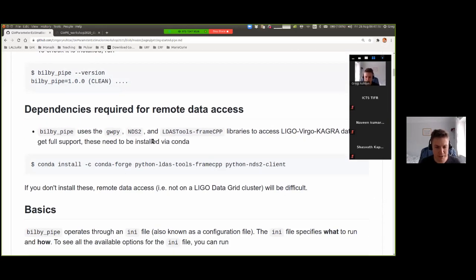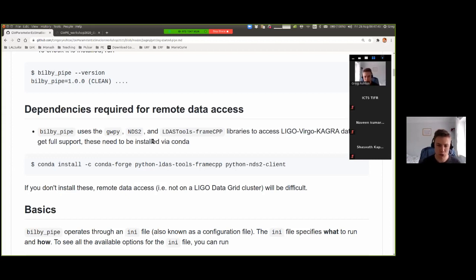A prerequisite for something that will happen down the road as we access data is that if you're running this on the LDG, the LIGO Data Grid clusters, all the data is stored locally, and the libraries that we use are able to find that data and read it in. That's the ideal way to operate if you have access to an LDG cluster, because it's very fast to read the data.